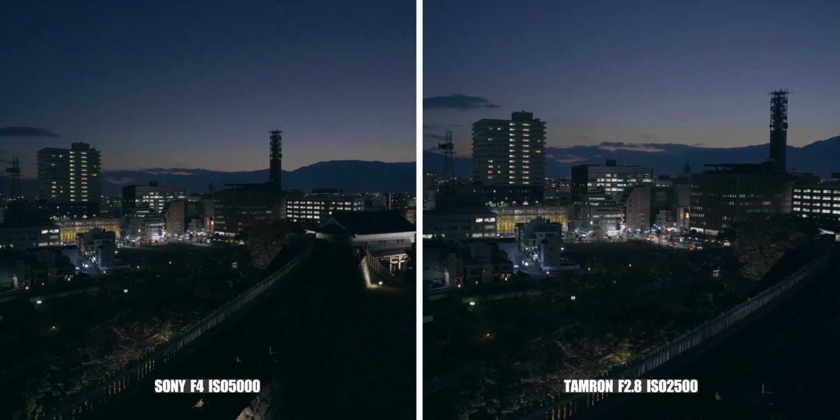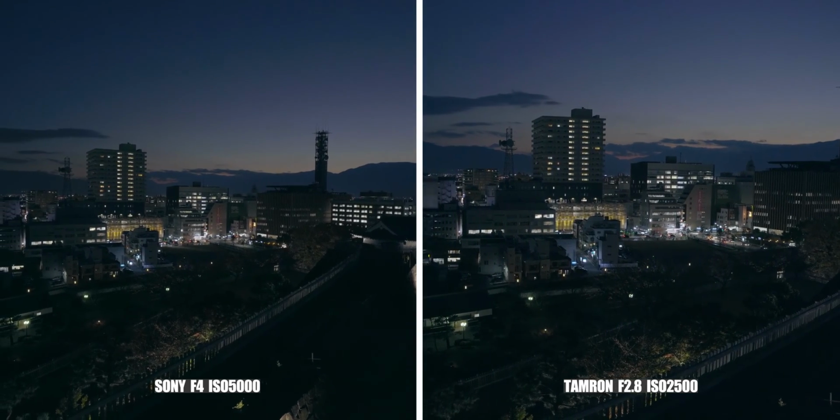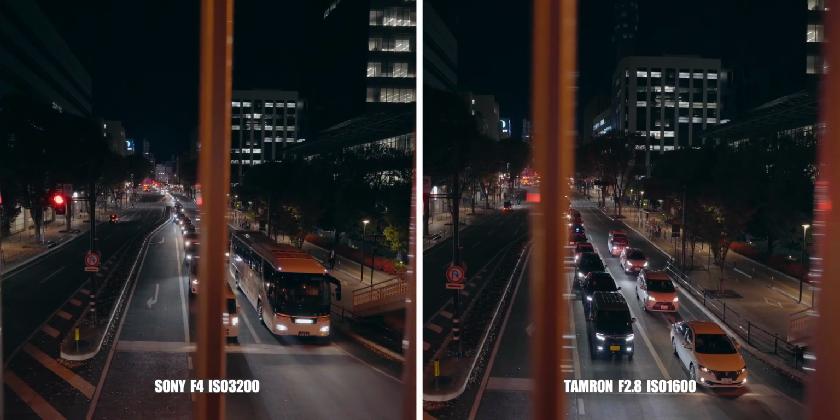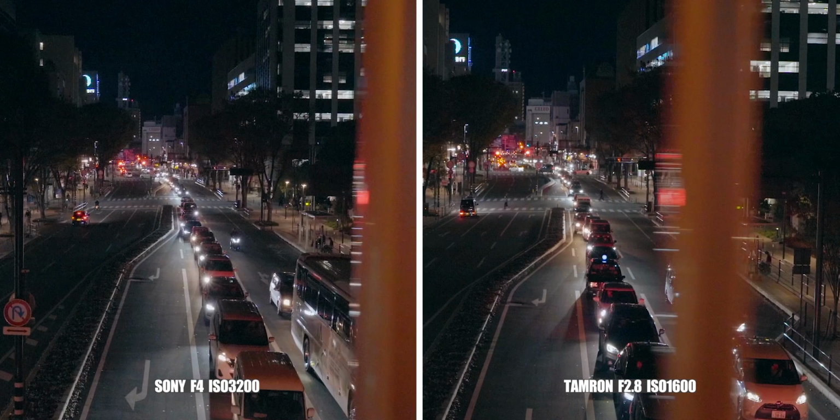And what surprised me is that Tamron is not that super great at low light shooting. For Sony, I used higher ISO to cover the exposure difference from the aperture. Tamron is f2.8, so it was supposed to be much better than f4 at the higher ISO setting, but they didn't make a huge noise difference.